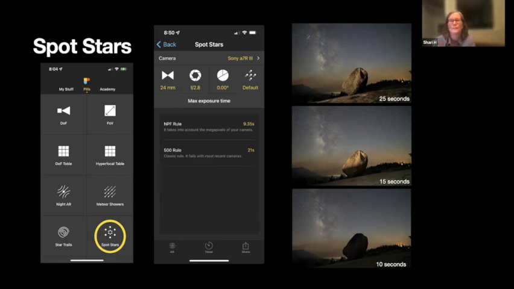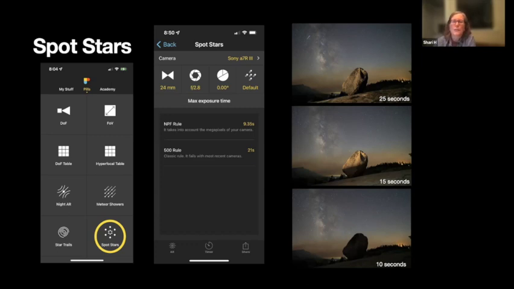It works totally fine. And so in this case, for this particular picture, the 500 rule is 21 seconds, but the NPF rule at the default value, which means it's not completely accurate, but it's closer, is 9 seconds. And just notice how it's pretty much cut in half. If I were to change that default setting to accurate, it would be cut in half again, which means I would really need to take a 4-second exposure.